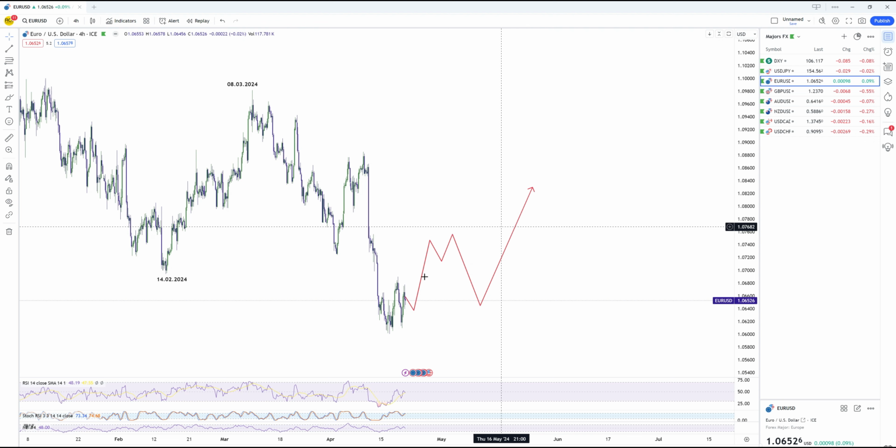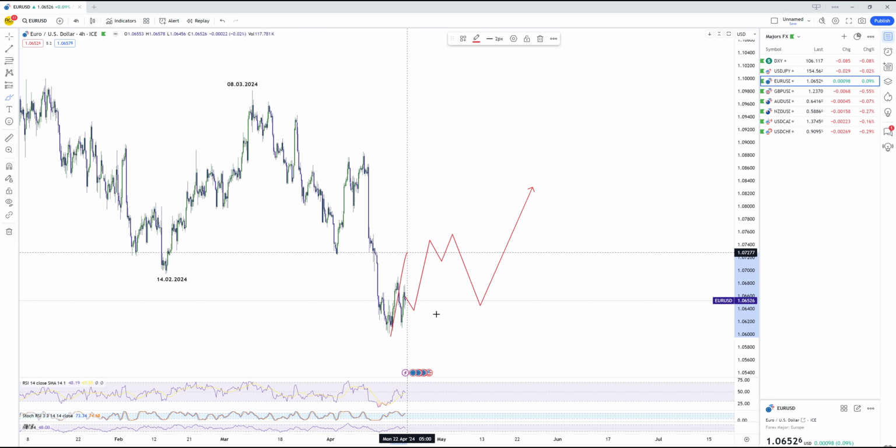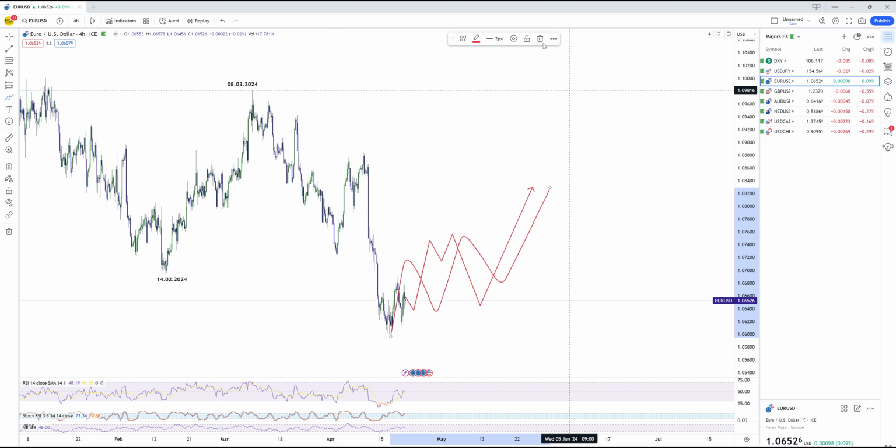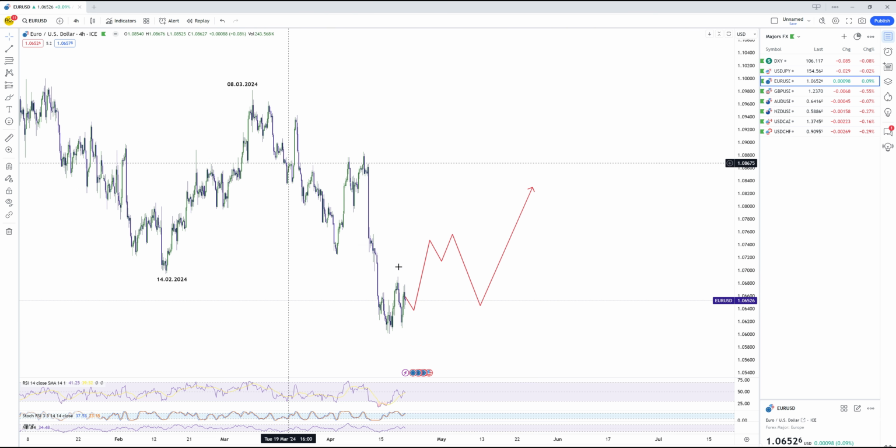For the euro dollar, we have been expecting last week to see a small push up and another low, which has been taking place over here. And from there, we have said that we have been expecting the market to start pushing to the upside. So next week we can see similarly a small pullback, very tiny over here. Then the market should give us another push to the upside. And later on, it's possible to get another move lower like this and then go up. So the market is getting ready overall for at least a corrective structure to the upside like this before anything else can take place. So for the euro dollar, we are clearly biased to the upside from the next week onwards.